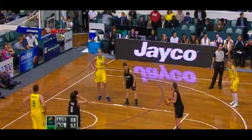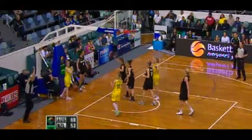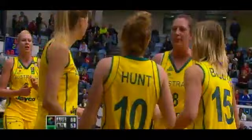And she's on the international stage, she's doing well at the moment, but she couldn't do anything there to prevent Michaela Cox. Handy little move and good help from Rebecca Jew, just pushing Batkovic out of her path and doing enough. Carly Wilson there. If the player's got such a wide open penetrating lane to the basket, all the help rotations, all the sophisticated defenses you throw out there, they're always going to be stretched if a person can put the ball on the floor and they have such an easy pathway to the hoop.